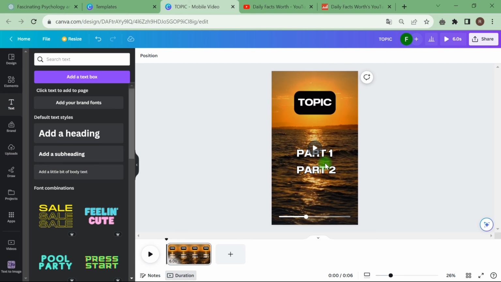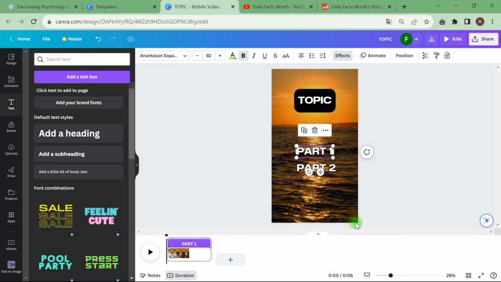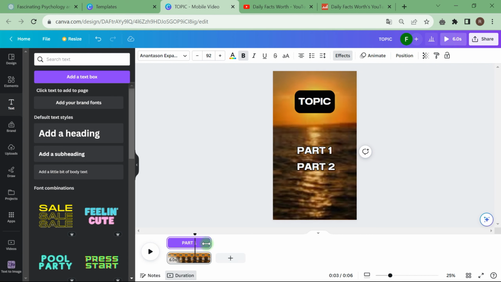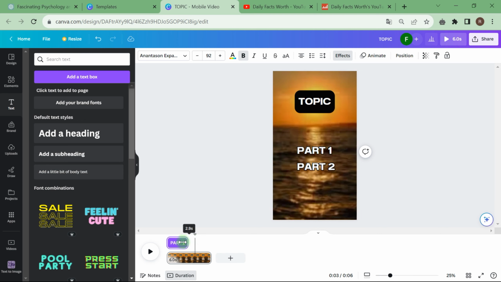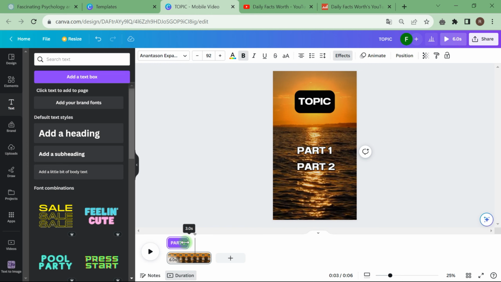To do this, we will right-click on component 1 and choose Show Timing. This will give us a timeline view at the bottom where we can click on the edge and move it around to pick where to display the first portion of the text and when to reveal the second half of the text. And I usually want to have the majority of the footage for a 6 second video displaying the first section of the video, followed by a shorter portion of the film showing the second half.